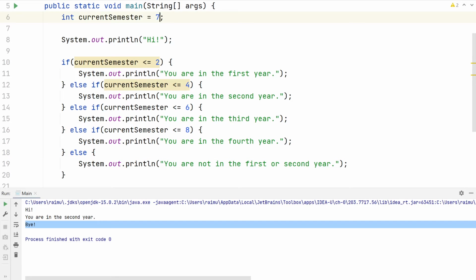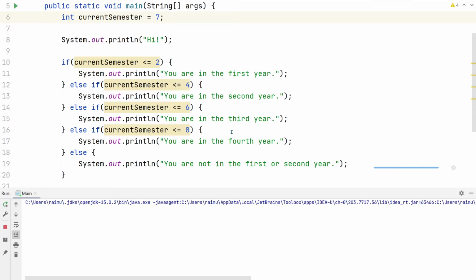Now let's say we are in the 7th semester. So now it says if 7 is greater than 2, so false. Or let's say 7 is not lower or equals than 2. So this condition is false.